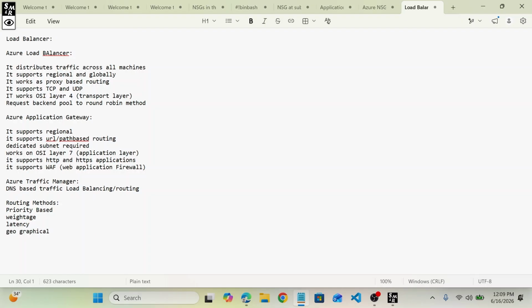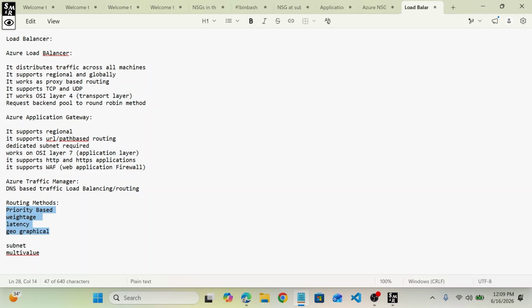Commonly we use these, and there are two others: subnet based and multi-value as well. In today's demo we will discuss four of these routing methods, so let's get started.